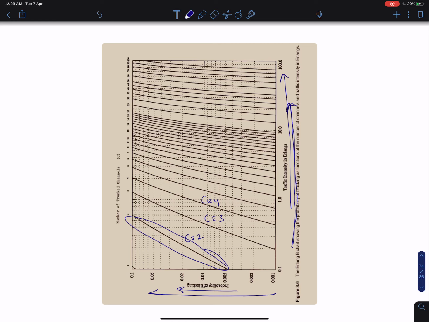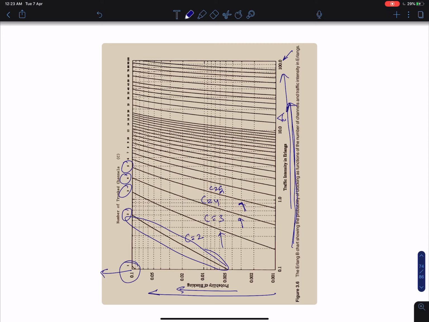So for each number of channels, I'm going to plot this graph. If you see, for a probability of less than 0.1, you will always see your n, which is your C. These are the values of C here. Okay, and you can see the value of A, offered traffic A here, will always be less than C. At least in the graph you can see visually here, it normally tends to be less than C. But if you extend this graph further, if you go for a higher probability of error, then yes, A might even exceed C.